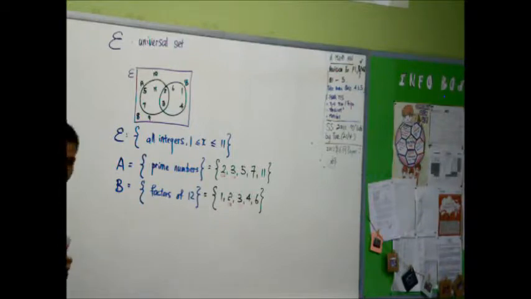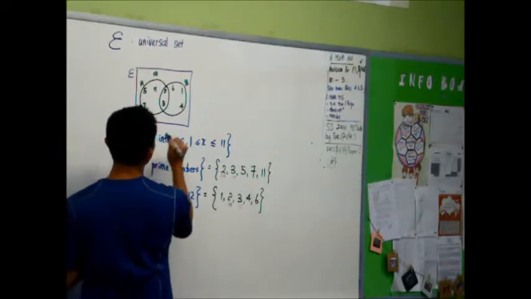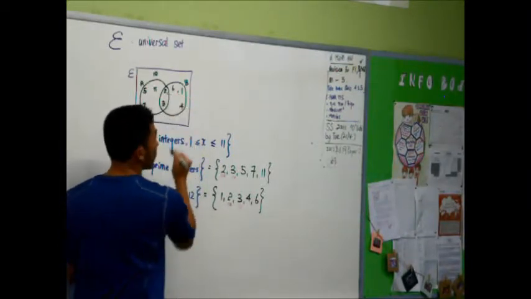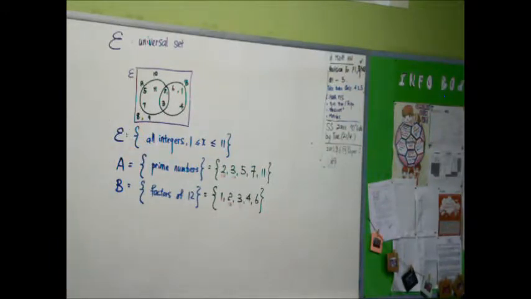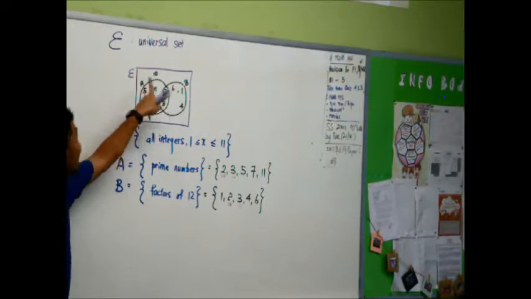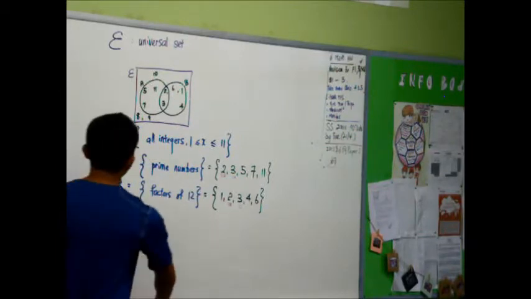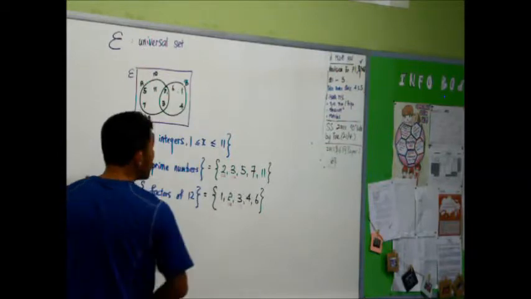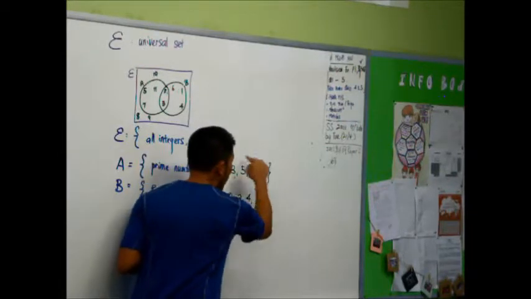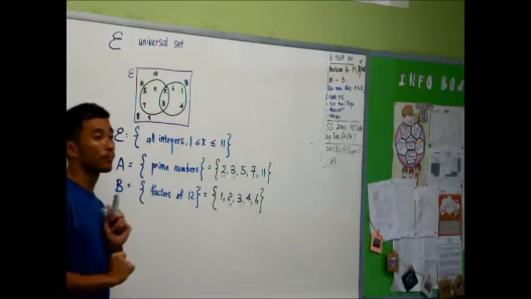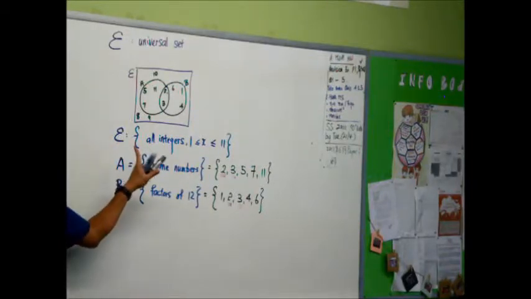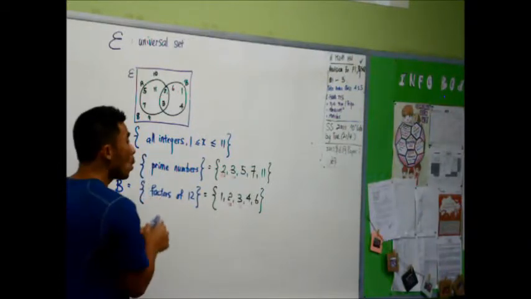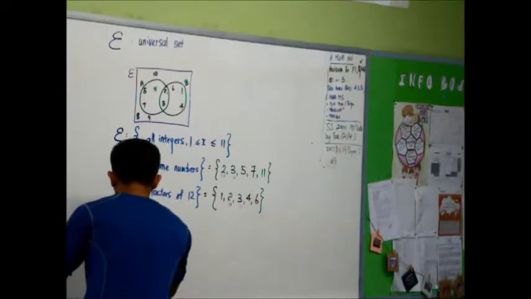But the moment you put a comma here, or here, or here, I will deduct 1 mark. You are just supposed to list the elements inside the Venn diagram itself. You are not supposed to put comma. You only put comma when you need to list out all the elements in the set itself. Okay? Question so far? This is a very simple representation. Anyone has problem? Now, what happens if I give you this?